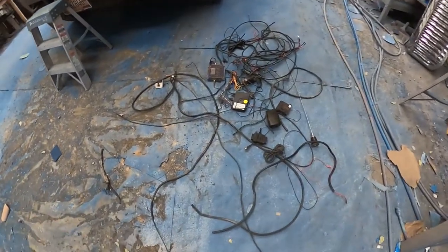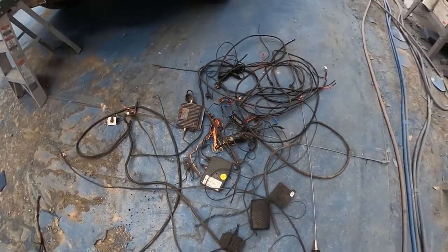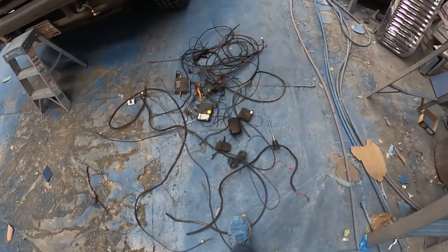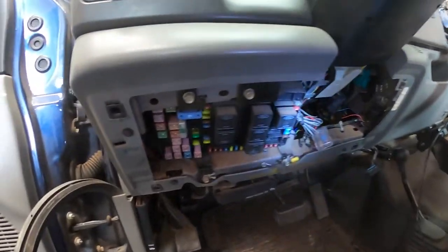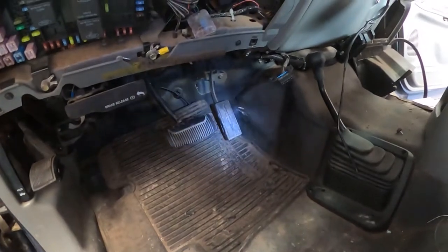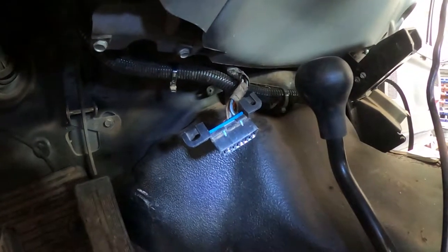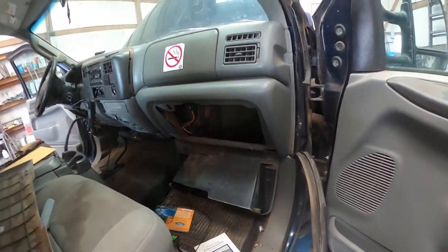So this is what I ended up coming up with: one, two, three, four, five good-sized components, two smaller ones, an antenna, and I don't know — maybe 600 feet of cable — that's how much I pulled out of this truck. As you can see, that is a lot cleaner up in the fuse box area — no wiring hanging down. I can finally hook up to that OBD port so I can actually diagnose this vehicle now, and all that extra stuff is gone. Now we're ready to be back in business.